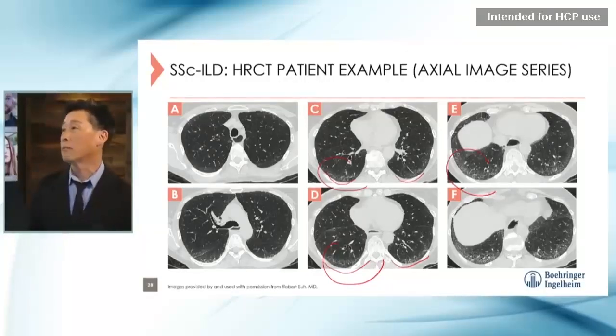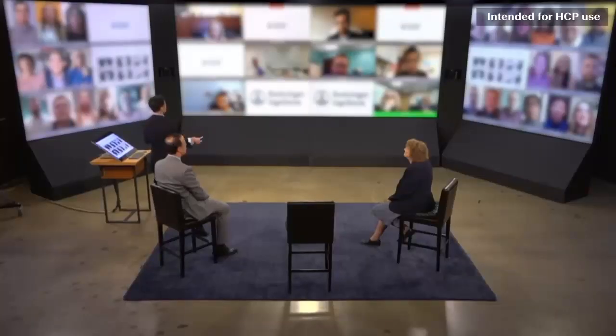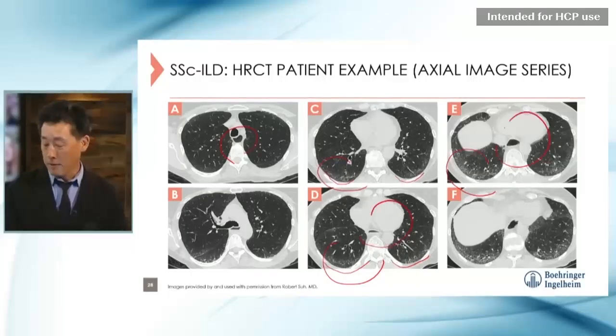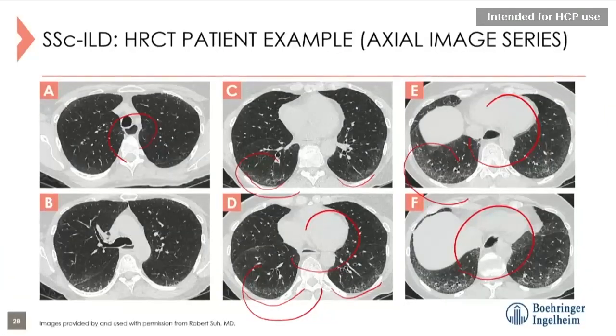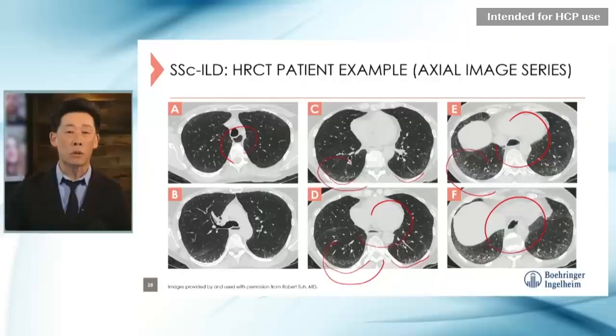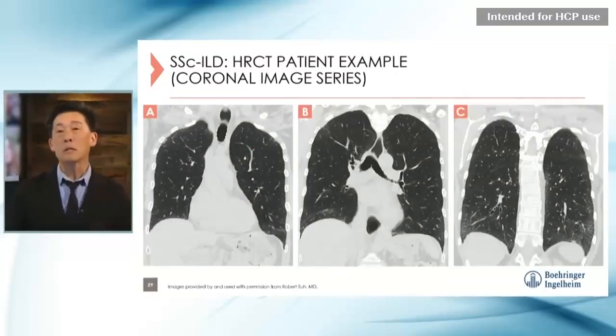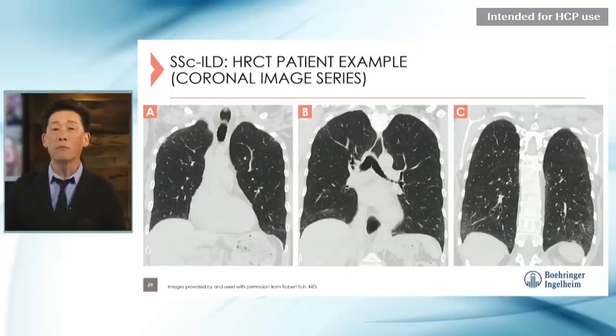And one last thing, there's something here that's very important to the audience that's an ancillary finding. Does everybody or anybody see a dilated esophagus? Here on many of the images, we see a dilated esophagus, and again, putting the clinical picture together, if it's appropriate, with this pattern of radiographic fibrosis, we're really thinking about systemic sclerosis with an NSIP pattern of fibrosis.